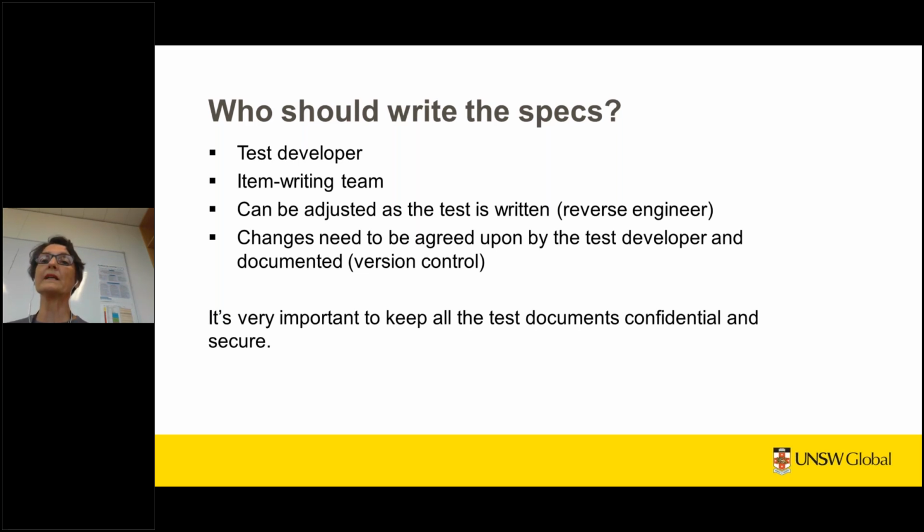And I've just said before, but I'll say again, all these documents need to be kept confidential and secure. We can have a group of item writers spread around a building, and somebody leaves the specifications document on a desk overnight, and it could be copied. Everything needs to be looked after very carefully. And when we're finished with a document, it needs to be shredded, because these are really the keys to the kingdom.